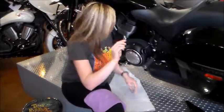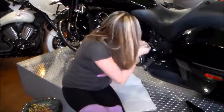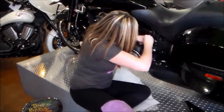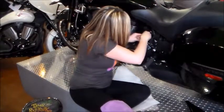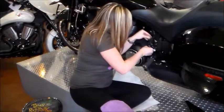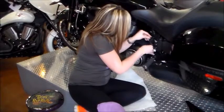You are going to slip this little piece on there like that. You are going to need your 2mm Allen wrench and a little bit of threadlock just to keep it from backing out. The screw is right on the other side, on the inside. Start screwing that on there. Once you get that on there, that's how it looks.